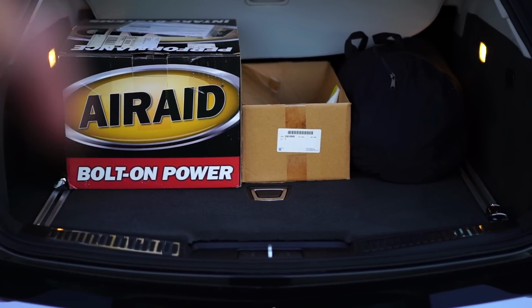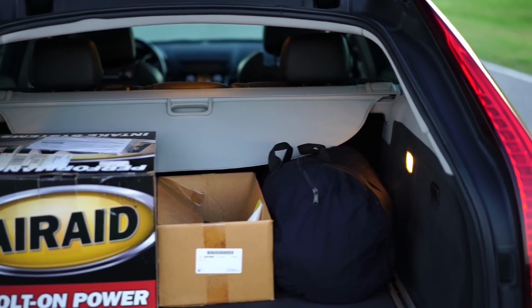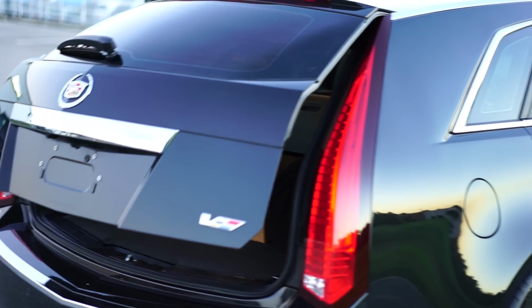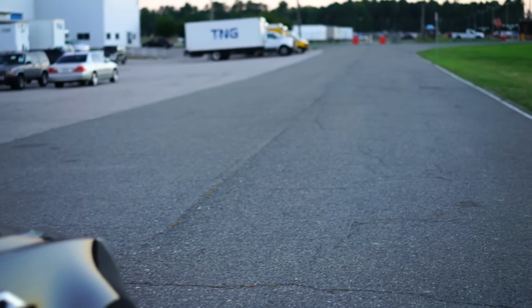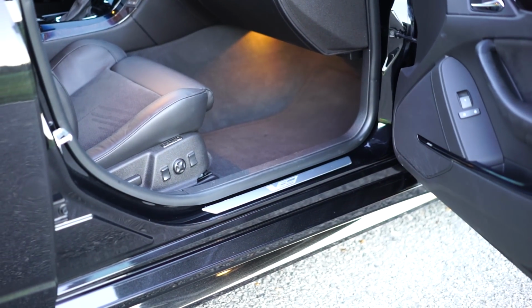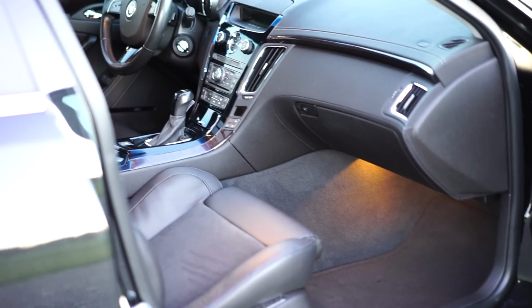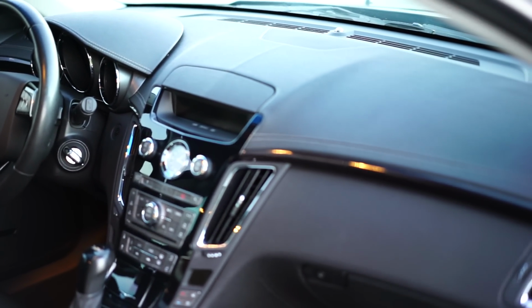When you flip up the floor, it does have the cargo mat, and obviously it has the cover attached as well. Power gate, which a driver door gives you the option to open it all the way, halfway, three-quarter way, which is a nice feature if you're in your garage or whatever the case may be. Recaro seat option, ventilated seats, which is AC seats, both keys, heated seats of course, does have the pop-up nav right there in the dash.